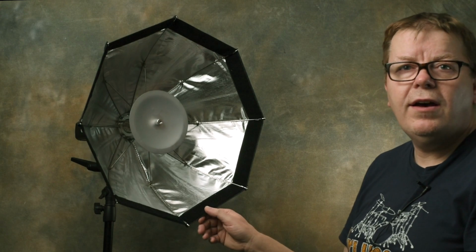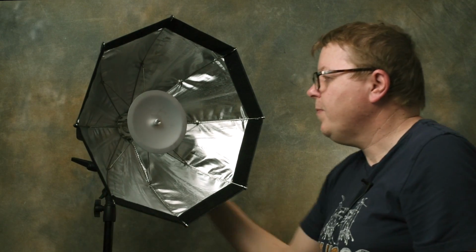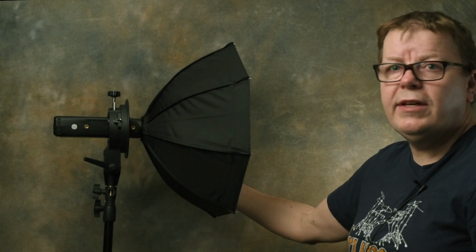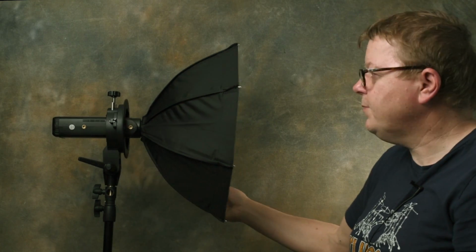The beauty of a softbox is that if this were to get blown by the wind, it can just weather vane in the wind, right? So once it weather vanes itself, so the wind is blowing over it, it kind of just parts the wind and it's happy and doesn't blow over.